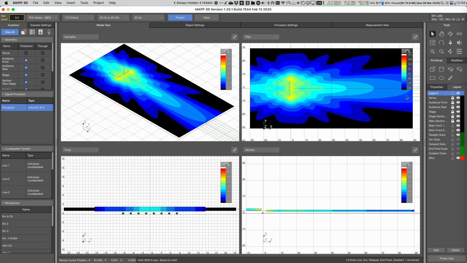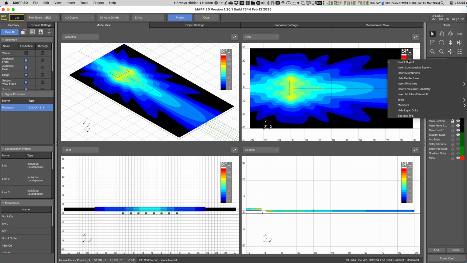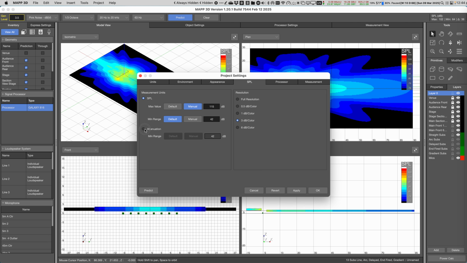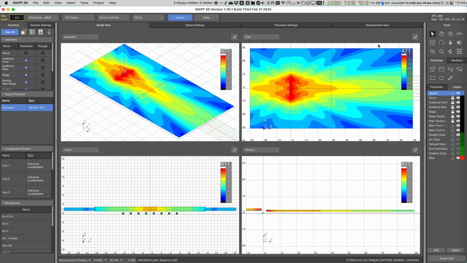By the way, right now I can see that this is reading SPL. Let me change this from reading SPL to attenuation. Okay, now the color changes, and this reads that the red is 0. But this 0 in reality represents 102 decibels for the frequency 63 that we are checking here. So this red represents 102 decibels, and every color is defined by 3 decibels of attenuation, and we have a visual range of 42 decibels in this graphic. Okay, so it's easy to see.